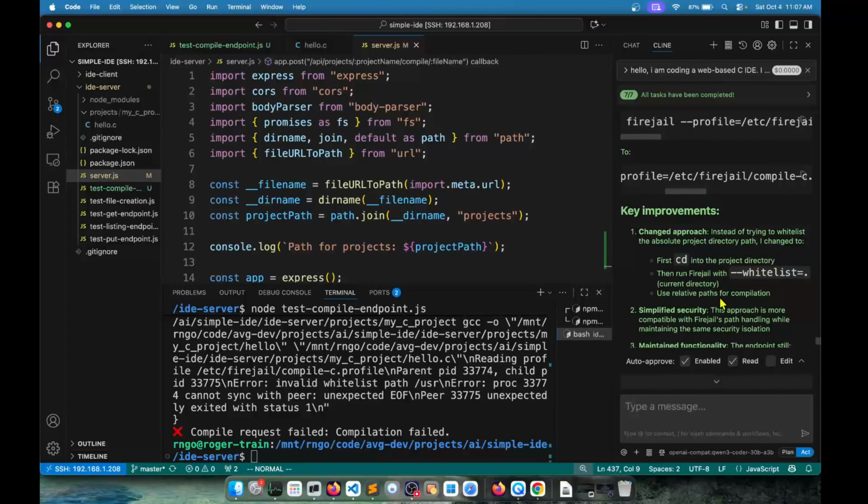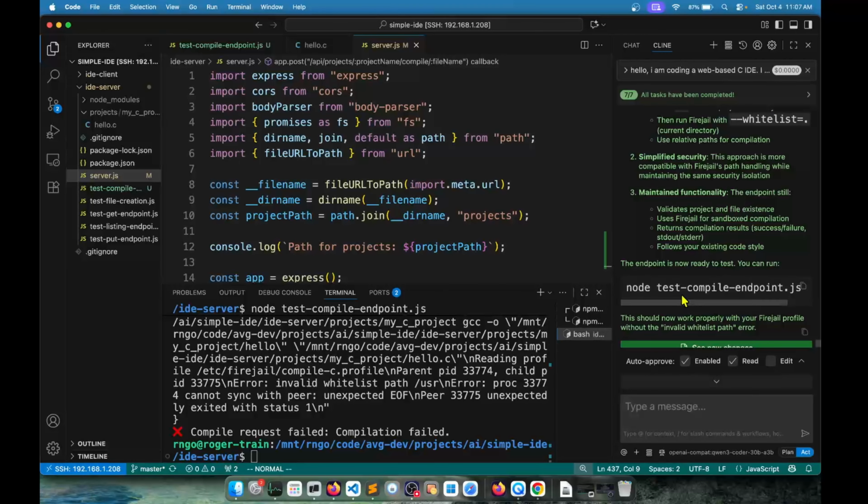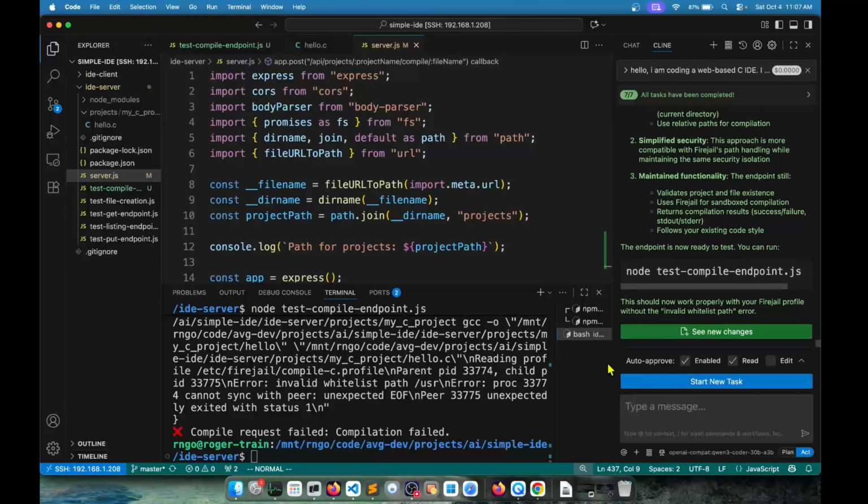Use relative paths. Simplify security. Okay. But it still doesn't work. I am still getting that error. Do I really need to whitelist USR in the firejail profile?